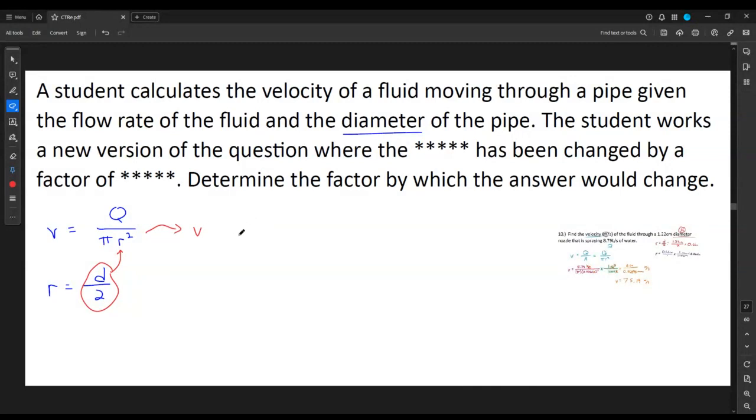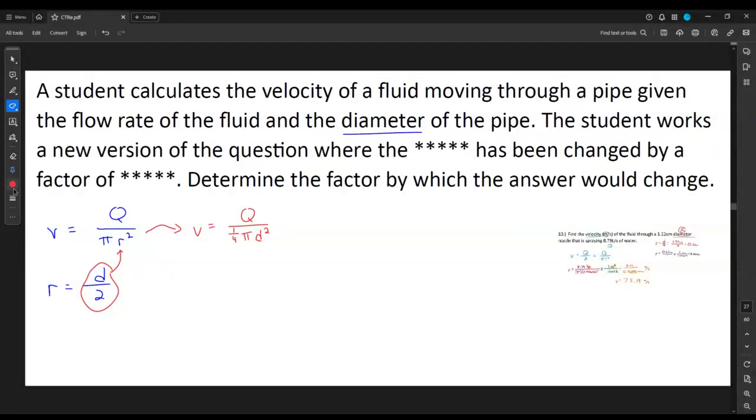Okay, so this would say that the velocity is equal to the flow rate, which is Q, and then the d over 2, think about that as 1/2 times d. That's going to get squared by this formula. And so we end up with 1/4 from the 1/2 getting squared. We still have the pi that's here, and then we have the diameter that's squared. So the major difference is because this has a divide by 2, technically you end up dividing by 4.